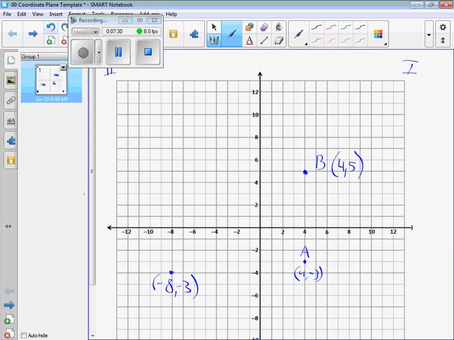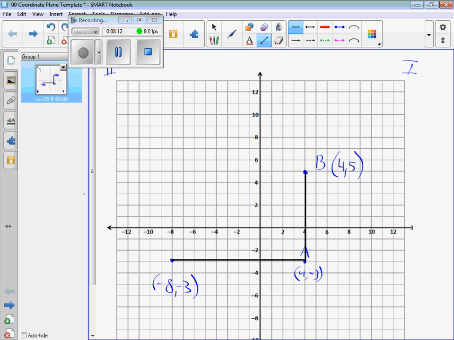I want you to connect, trace along the line as straight as you can. Connect the dots between negative 8, negative 3. I'm going to cheat. I'm going to use a little line tool. But you're going to connect point A and your negative 8, negative 3, and then connect AB, like that. Right angle. It is a right angle. Or it's 2 sides of a rectangle, agree? Yep.